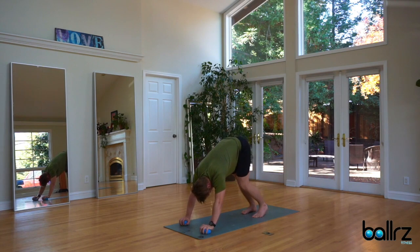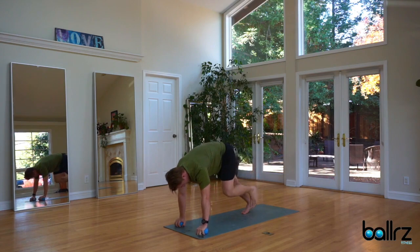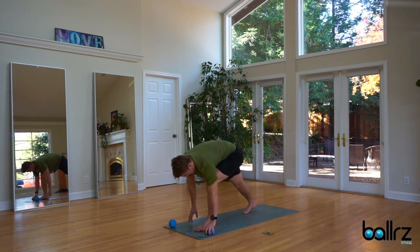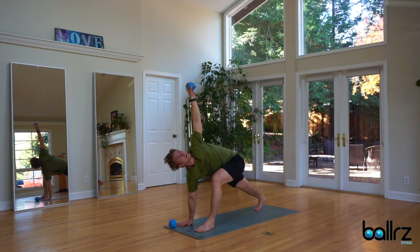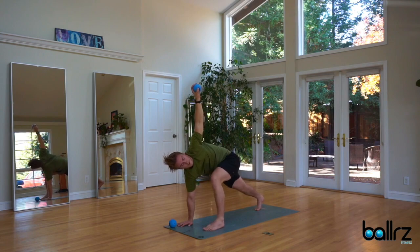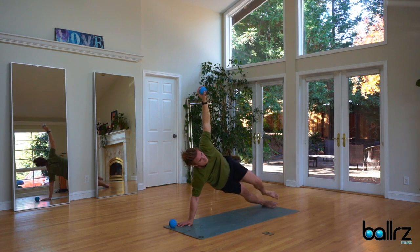Here we go on the left side. Left leg lifts. Step the left foot between the thumbs. Go ahead and get rid of that right ball. Pressing the right palm into the floor. Left ball lifts into the air. Slowly starting to press that weight into the right palm. Step the left foot to the back of the mat.